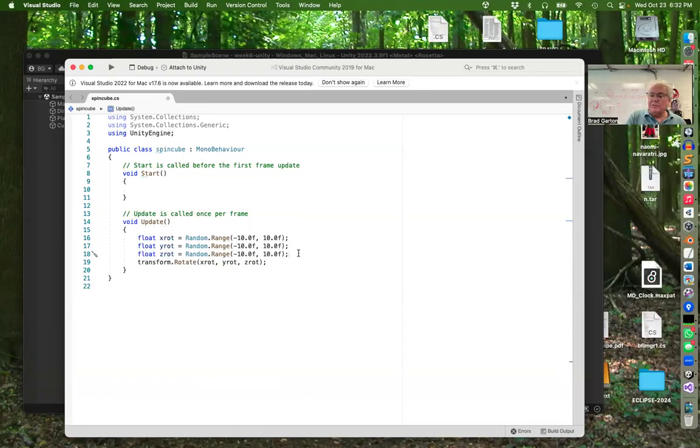That means every single frame, it's going to choose a new random value for xrot between -10 and +10, a new random value for yrot between -10 and +10, and a new value for zrot. So we should get random rotation.